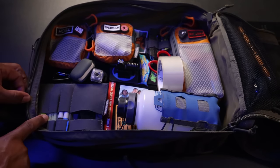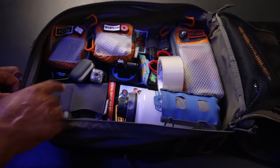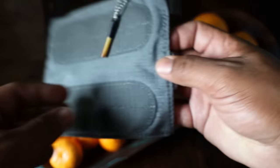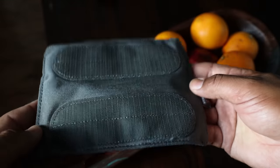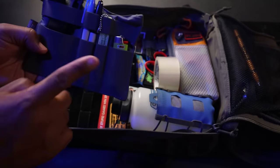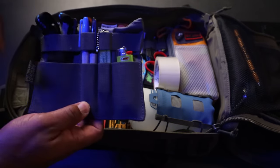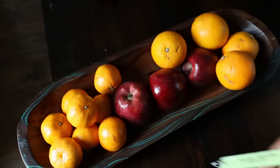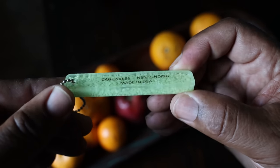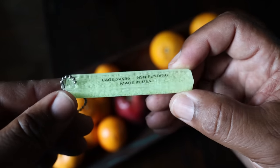Let's walk through it. Over here in the corner, this is the Vanquest sticky admin pouch. So everything has the hook back on it, two nice panels, so it doesn't move when it's in my pack. Now, got a big lighter. I have another cage light. This is also from CountyComm. This is a bigger one, right? This one lights up great at night if you need to mark something or whatever.